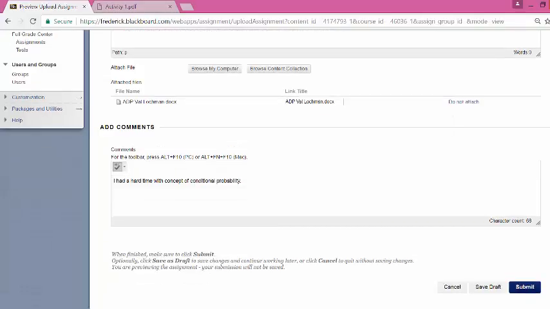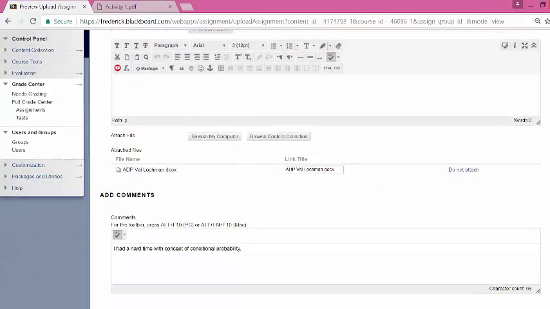Okay, now once you save the draft, that's actually not a submission, so I will not get your solution unless you do submit. So make sure, if you do save the draft, you can come back to this later and maybe add stuff if you need to, but submit is really what you need to press here. Okay, so that's one way of doing it, by attaching a file.